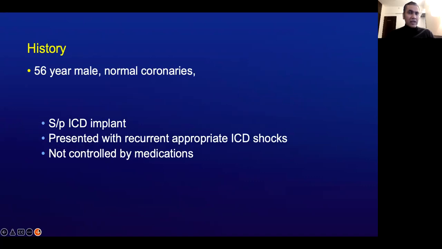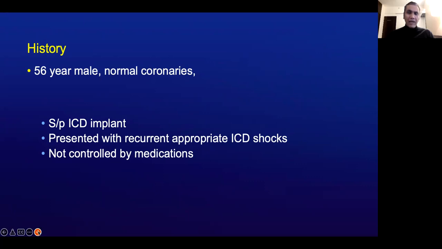We have a 56-year-old male with normal coronaries, status post ICD implant for sudden cardiac arrest, who presented to us with recurrent appropriate ICD shocks. Despite multiple medications, both singly and in combination, the episodes of ventricular arrhythmia were not controlled, and hence it was planned that he would be taken up for an ablation.